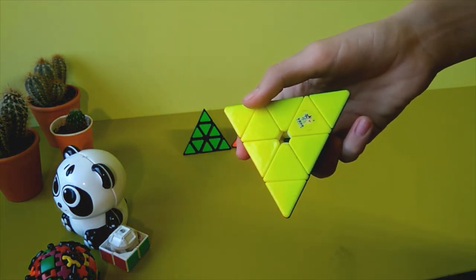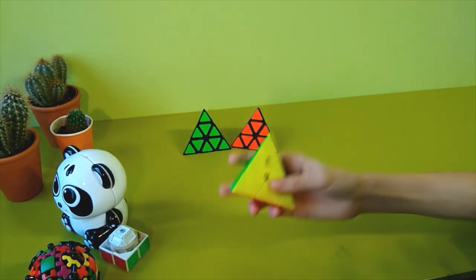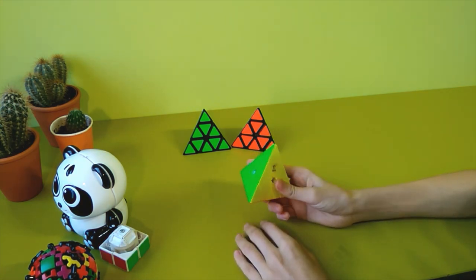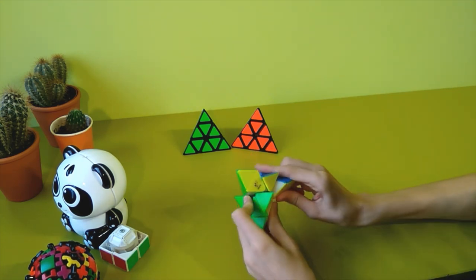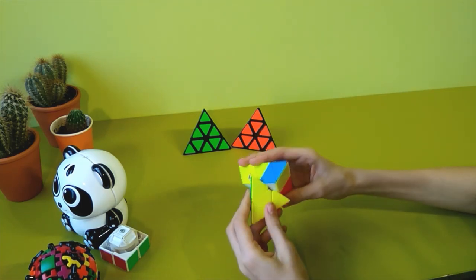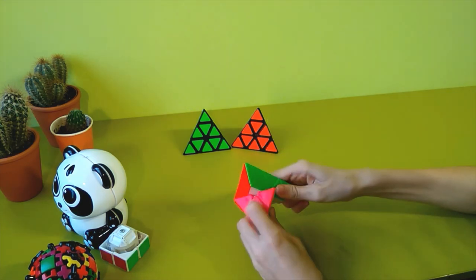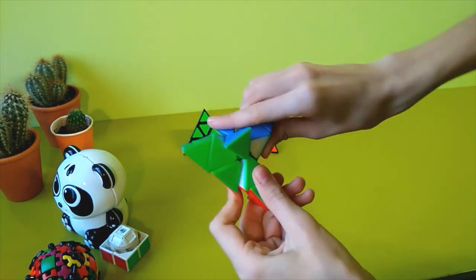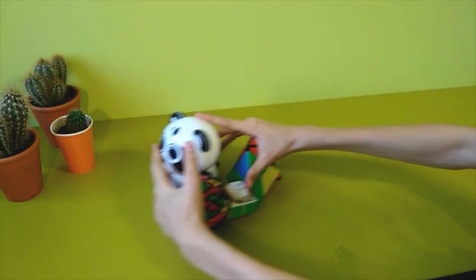And here's, I don't remember the name, but it's just a Yushin Pyraminx. I bought this because I have heard it's very good, but it's not good at all in my opinion. The turning is good, but it's very easy to kind of flip pieces like that unintentionally. And this kind of ruins it. You see, this happens on normal solves. And that's not good at all. What else do I have?